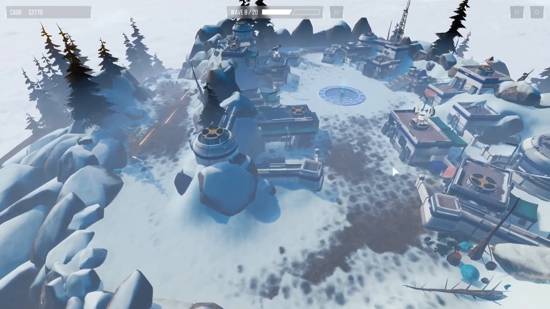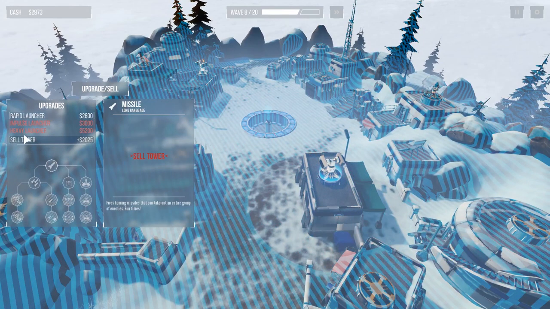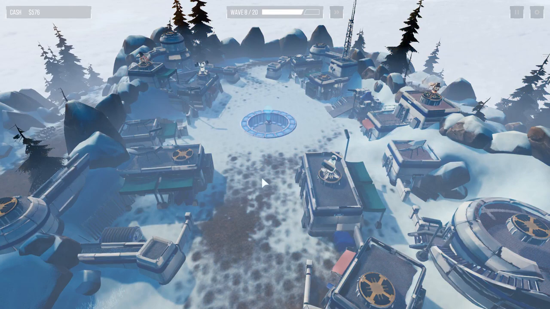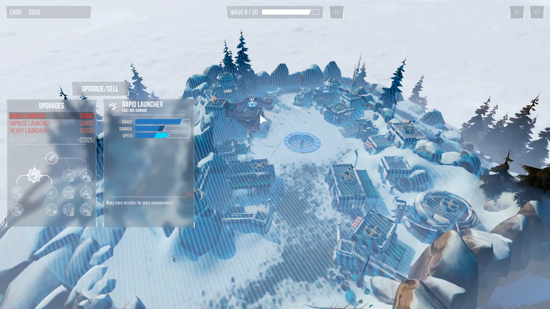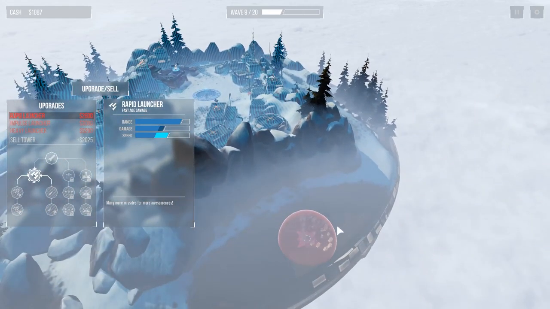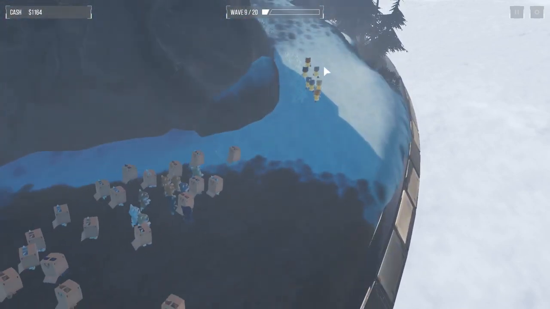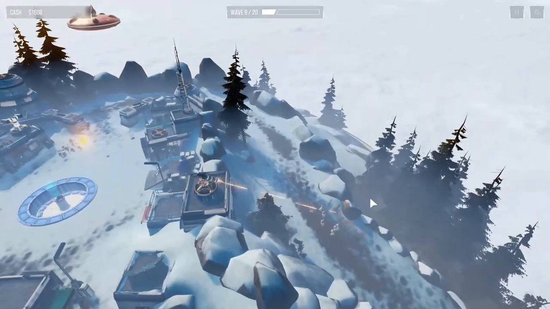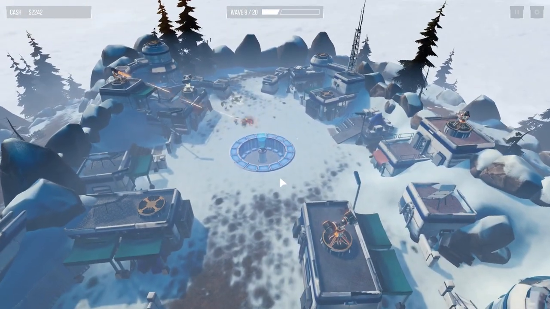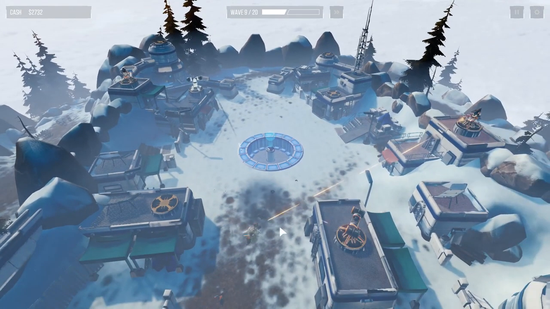Oh, nicely done, missiles. Okay, let's get you upgraded to rapid launcher. And the next one will be upgraded to a rapid launcher. Yeah, we're taking them out. I missed what's coming in. A bunch of scouts, boxes, and a few regular alien kitties. Oh, come on, take them down. Take them down.